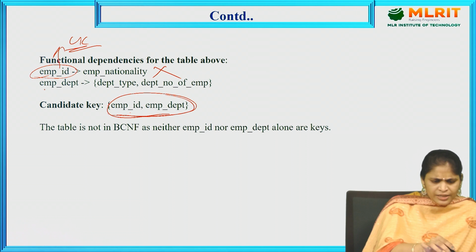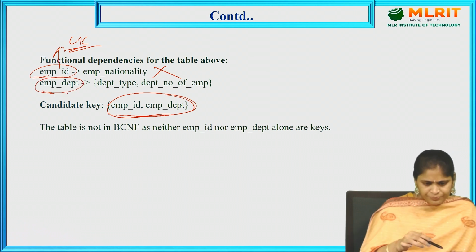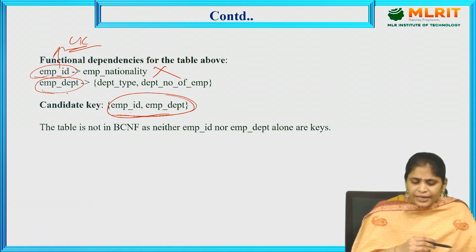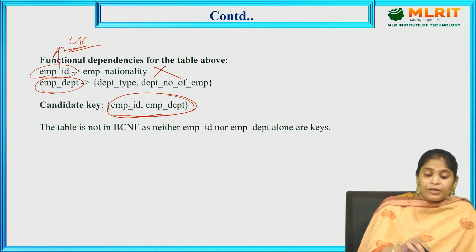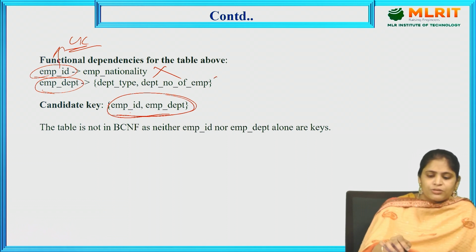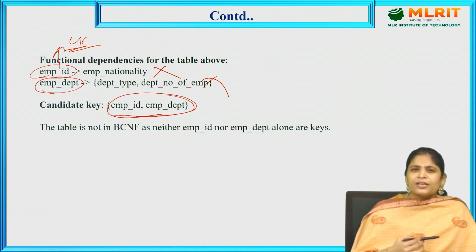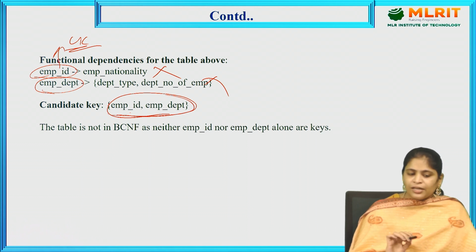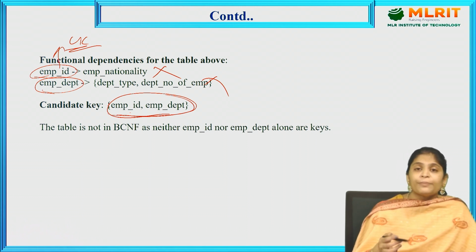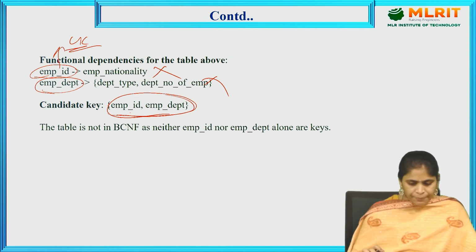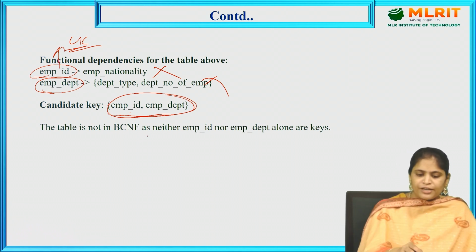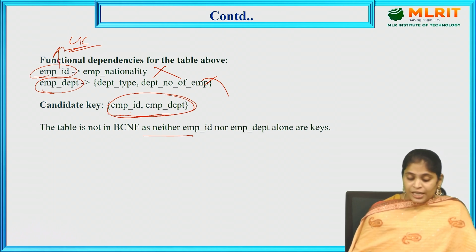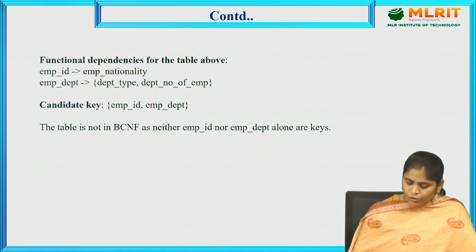Okay. Now, let us check for this one also. Is Employee Department a candidate key? No. Employee Department along with Employee ID is a candidate key. So, this is also not valid. By considering the given FDs, we can say that the given relation is not in 3.5NF. So the table must be decomposed into 2 or more subtables. The table is not in BCNF, so we must decompose it into 2 or more subtables. That is what normalization is.